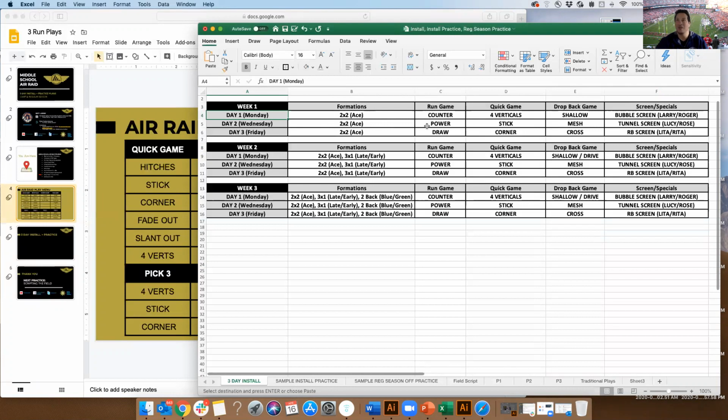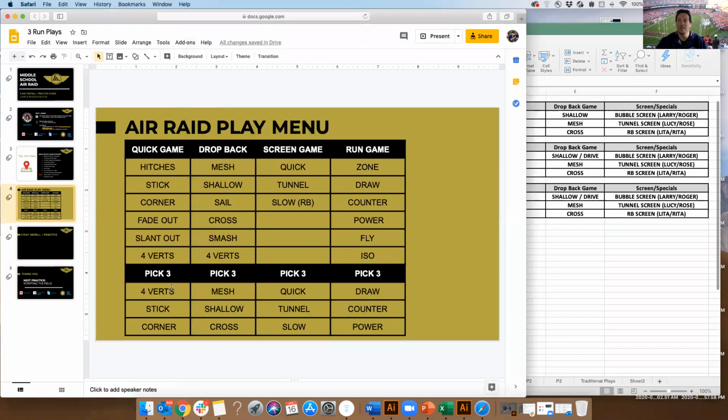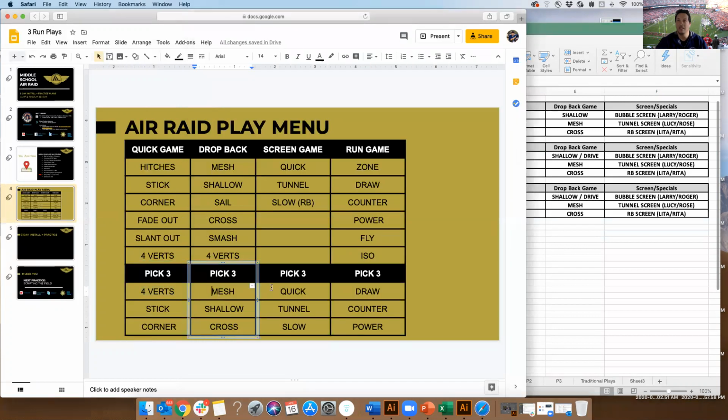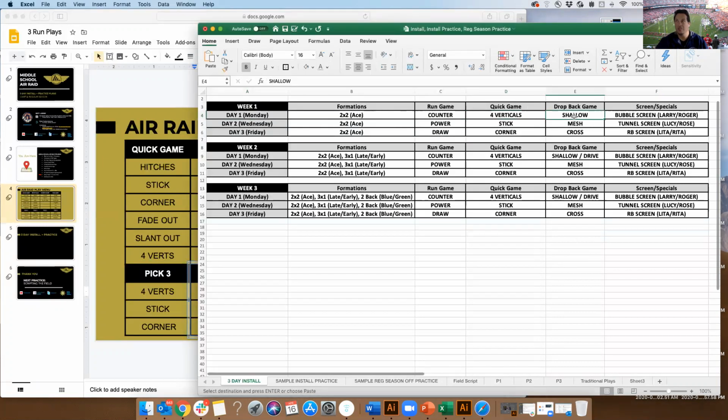Every Monday, we're going to take this first quick game and put it in here. So every Monday, we're going to work on 4 verts throughout camp. And we're going to take our first drop back game that you want to work on. I do shallow here, so I'll put that here.